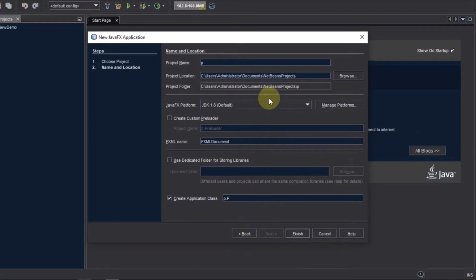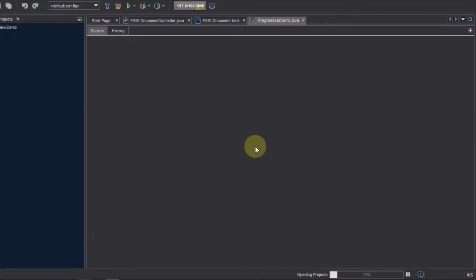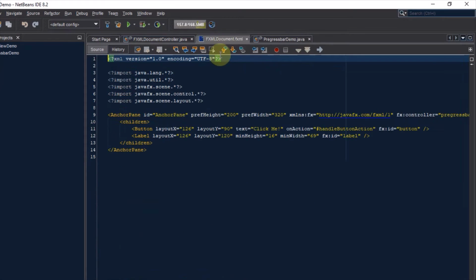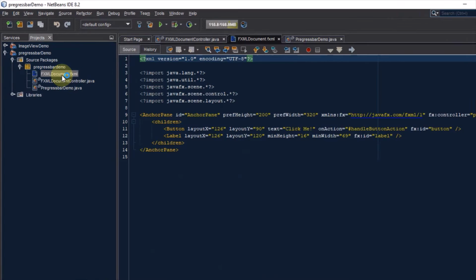So let's go ahead and name it progress bar demo. Okay, progress bar demo, there it is. A progress bar is pretty simple, like I said, there's nothing complicated with that.